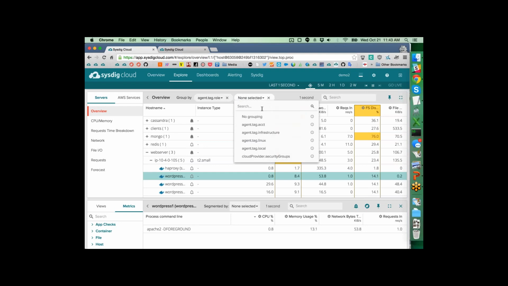And those tags, we're going to make it as automated as possible. I mentioned this earlier, but we're going to be pulling your tags from a bunch of different sources, from AWS to Docker to the custom tags you apply to things like Rancher. So in summary, the tool really is designed for high-scale environments and making it easy to manage when you've got a huge number of containers, and especially when they're really dynamic and going up and down, because that's where a lot of the management gets really complex.